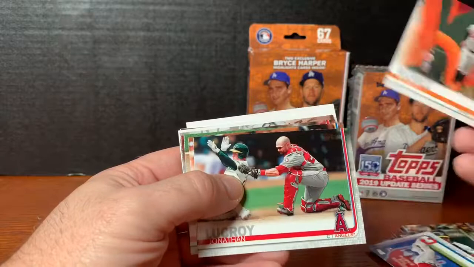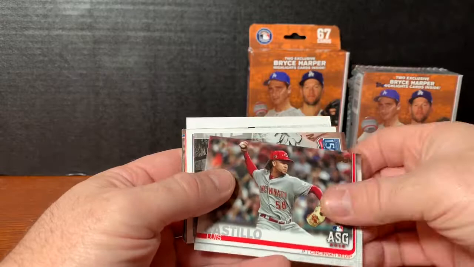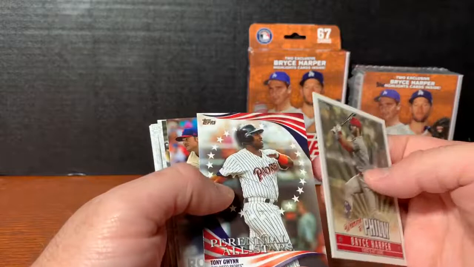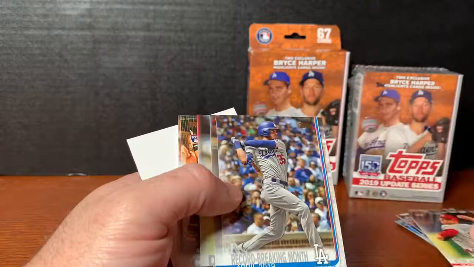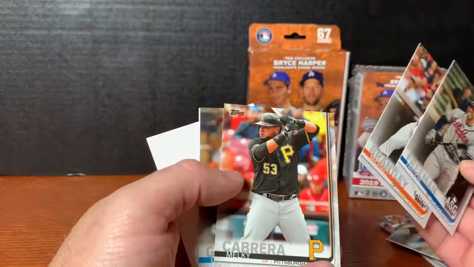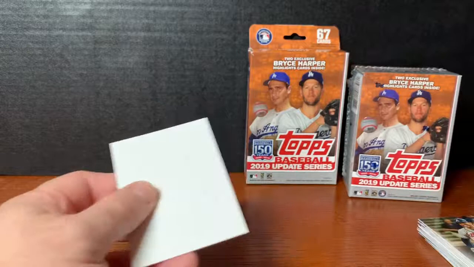Jonathan Lucroy, Matt Albers, Pedro Severino, Luis Castillo, Hugh Duffy, Boston Beaneaters, Bishop Braden, 150, Bryce Harper, perennial All-Star, Tony Gwynn, David Robertson, Joey Gallo, All-Star, Greg Holland, Gary Sanchez, All-Star, Sonny Gray, April record-breaking month, Javier Baez, All-Star, Montana DuRapau, Michael Chavis, rookie debut. Michael Chavis hot pack, thanks Dallas. Melky Cabrera, Curtis Granderson, and Carter Kieboom. Carter Kaboom, I have to say that when he homers, right? I don't even know how you say his name, but you gotta say Carter Kaboom when he hits a homer, I would think.